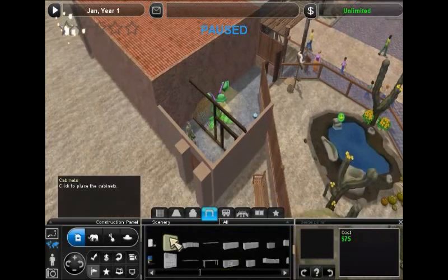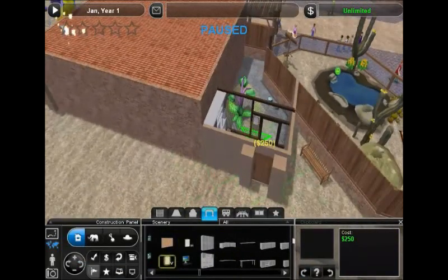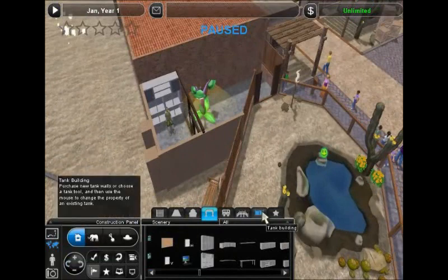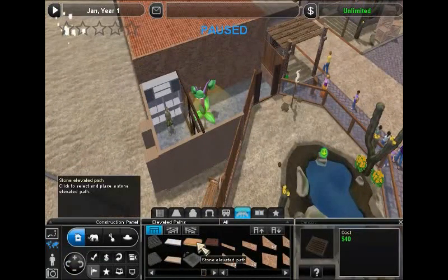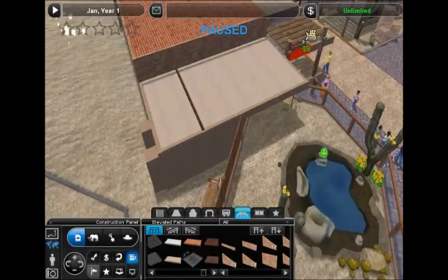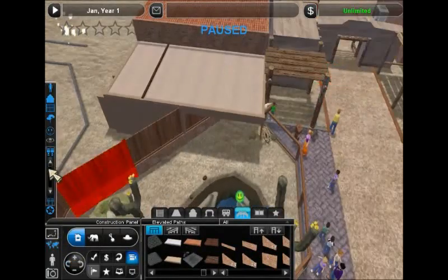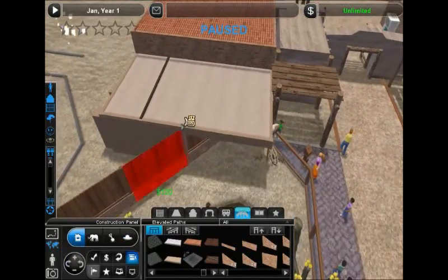So we did move the bench as well. Let's also go ahead and put in just a little bit of a storage area. One of these clipboards, like they're writing down information about our beautiful box tortoises. And we'll even put a ceiling on the whole thing just to make it super special awesome. Let's send that out here. I want to get rid of that so it's not spilling over. Good. Not spilling over. Let's get rid of that thing.